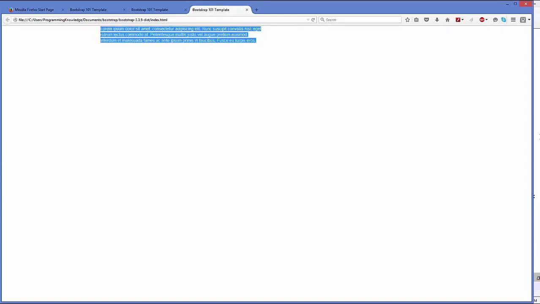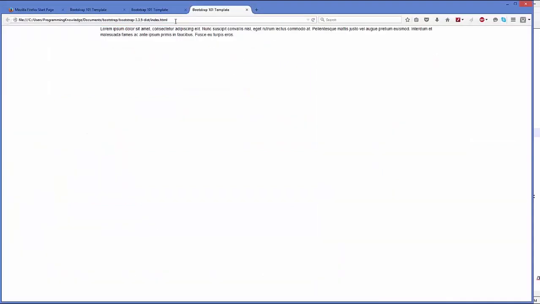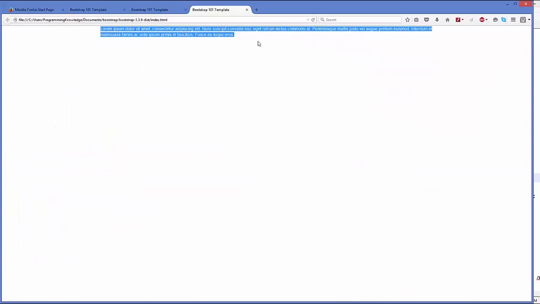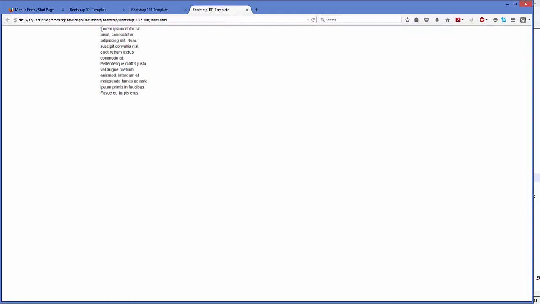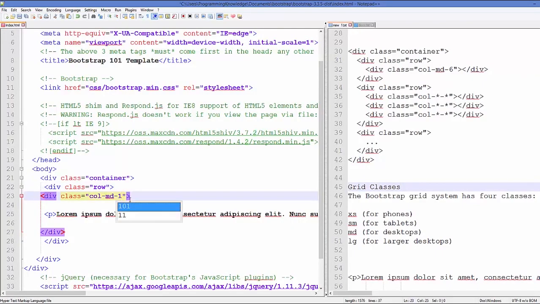So for instance I gave 12 here, the maximum I can give as the number of columns, right, and I refresh my page. It takes the whole width just like the row. Okay, and if I do something like, for example, the number of columns equal to 2, it takes 2 columns like this. Okay, so you can vary this number from 1 to 12. So for 12 it will be the maximum, and for 1 it will be the minimum, like this.